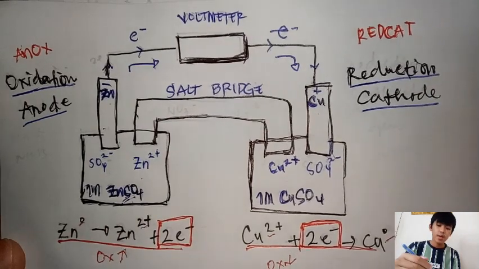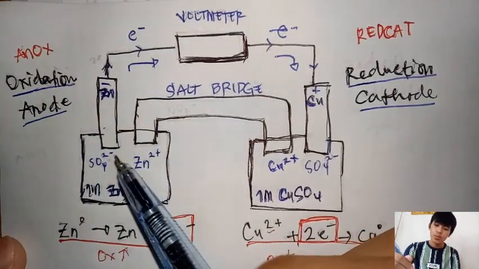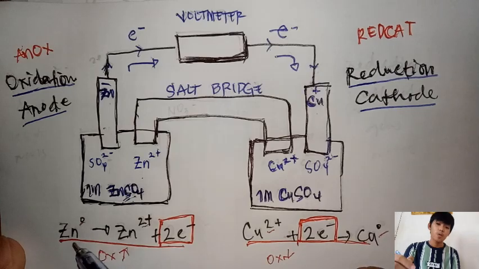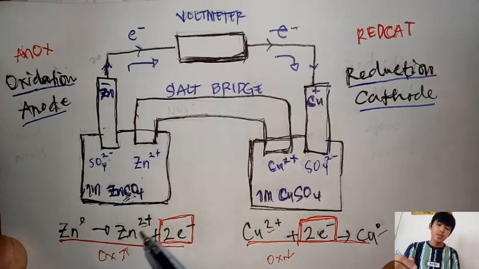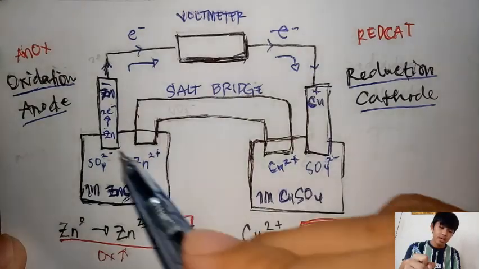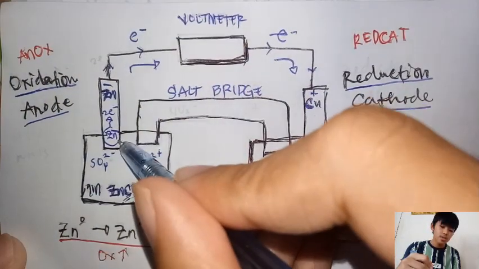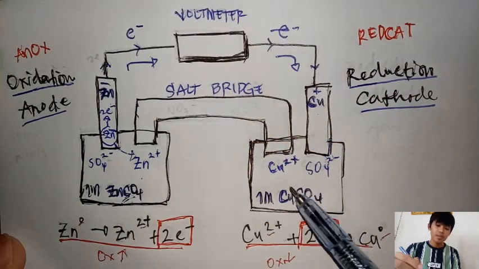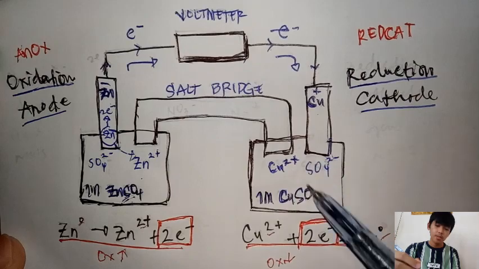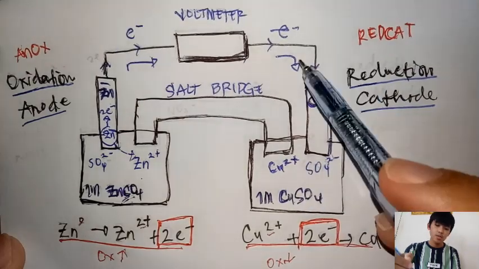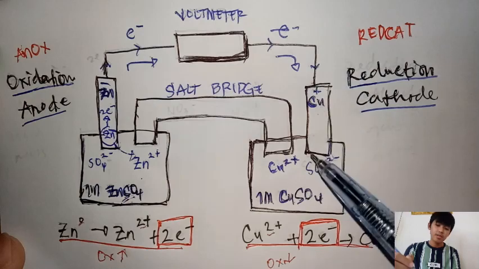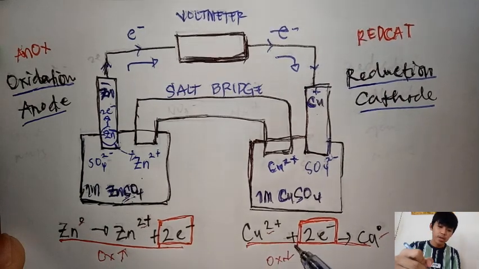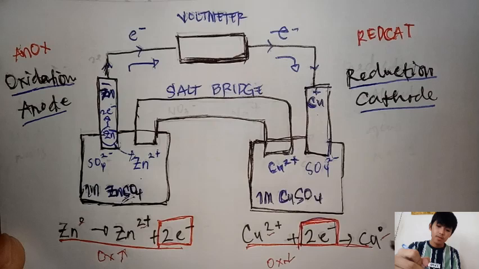So let's see what's happening between the zinc electrode and the solution. As we said earlier, the zinc metal is losing its electrons, so it becomes zinc 2+. Let's say we have a zinc atom here and it gives away its two electrons. The zinc atom here will leave this electrode and it will get dissolved into the solution. On the other side, we already have the copper 2+ in the solution. The copper 2+ will be attracted to the incoming electrons flowing from the anode to the cathode, so the copper 2+ will acquire electrons and become copper metal.